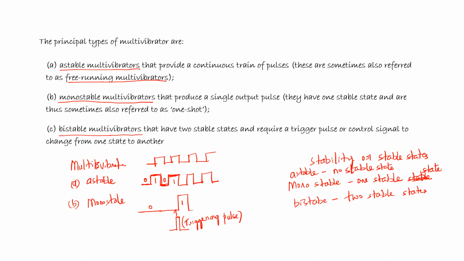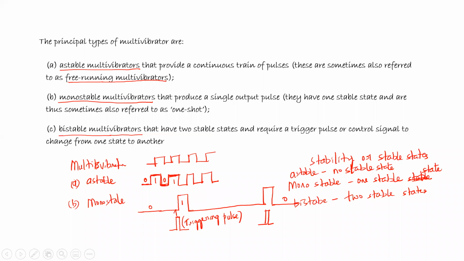When it comes back to zero, it will continue to be zero for the period till we bring in another triggering pulse. Again, when another triggering pulse comes, it goes to one, but it will not stay there. For some duration it will be there, but again it will come back and stay at zero till we apply our third triggering pulse. Is this okay with you, everybody? This is what is called a monostable multivibrator.